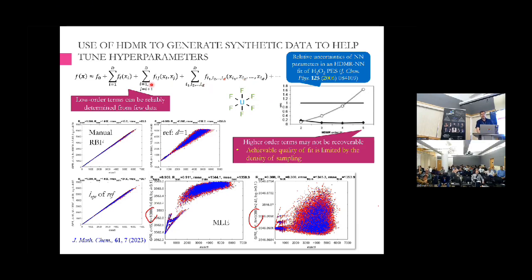Another way this is useful is that you can use this kind of model as a surrogate model. Why? Because when the density is very low, you can recover maybe 1-dimensional, maybe 2-dimensional terms, but let's say not 3-dimensional terms. Well, recover what you can recover, let's say 1-dimensional terms, and then use the 1-dimensional expansion, a simple additive model which is a sum of one-dimensional terms, to simply generate more data computationally.